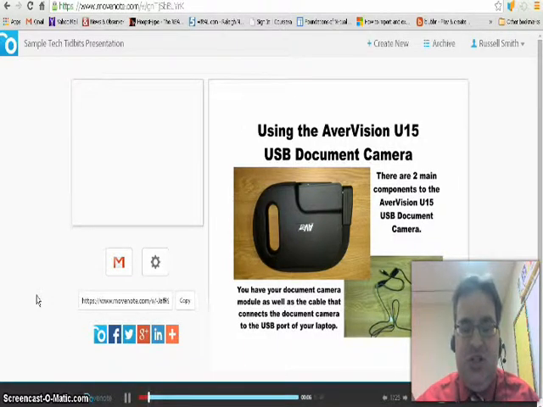Now normally what you would see is the presentation here, and normally you would see your face here because of the webcam. But I'm assuming that because I'm recording this with Screencast-O-Matic at the same time, you can't have both signals at once, so that's why this box up here is blank. But normally you would be able to see your face here if there's a webcam installed, of course.